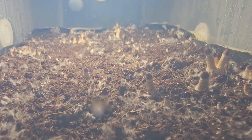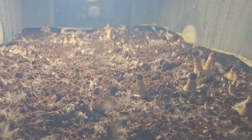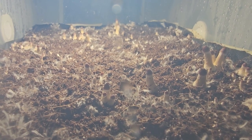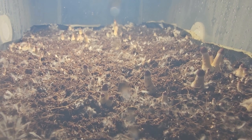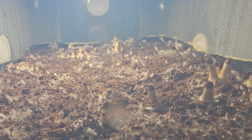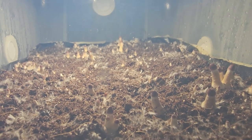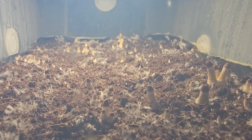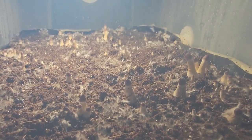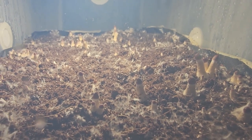These things drop millions of spores, and when you're talking about all these mushrooms — and this is only a tiny bit — you're talking billions and billions of spores that they would drop. So you want to harvest right before they drop all the spores. Within an hour sometimes they'll open up and fully drop the spores — it's wild. It depends on the type of mushroom and how fast they grow, but generally these things will double in size pretty much every day until they're ready to go.